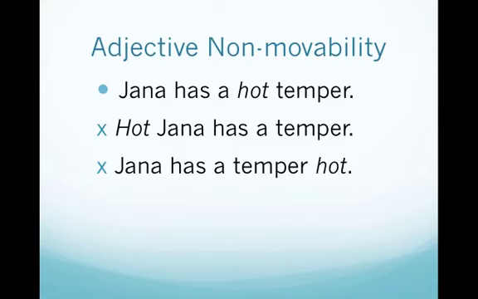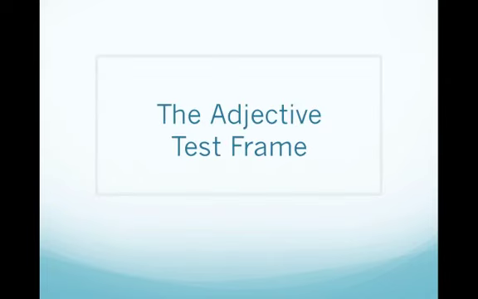This might be how I would construct a sentence in Spanish or another Romance language. You always put your adjectives after your nouns, but that's not how we do it in English. Our adjectives are stuck between our determiner and the noun head word in this noun phrase. So this is a great way to figure out if the word you're dealing with is an adjective or an adverb, if you care. A final test for adjectives, the test frame.